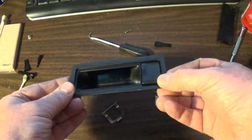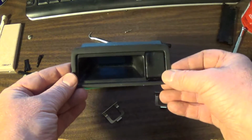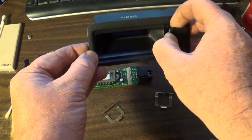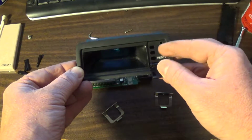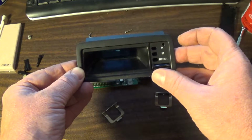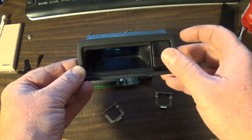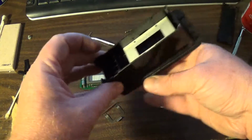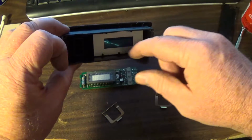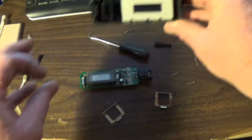This is typically how your clock sits in your dash. This little door opens. Right there you've got three buttons, and then this deal up top. If you flip it over, it's just an empty case. I cleaned all this. It had coffee or whatever the heck it was all in here too.